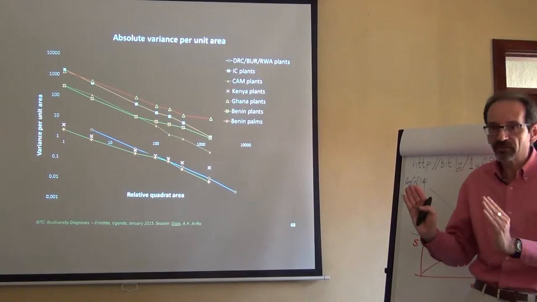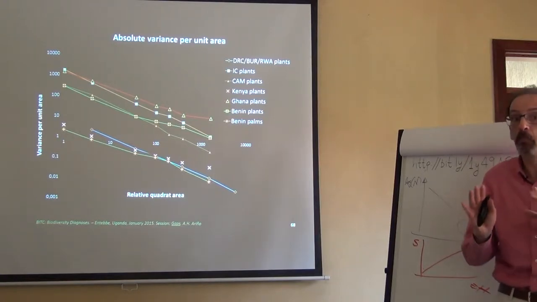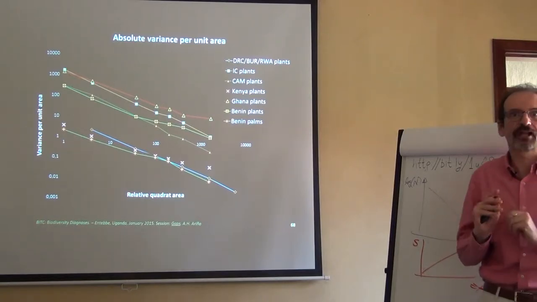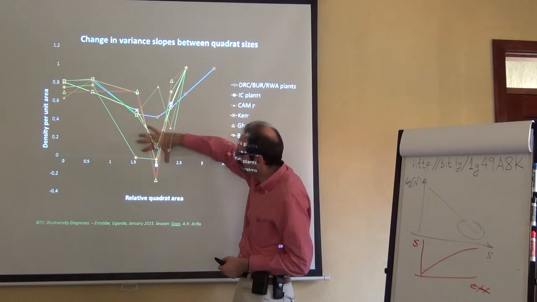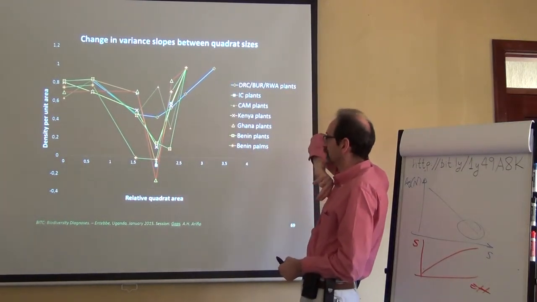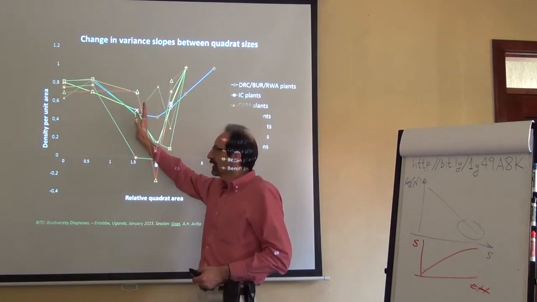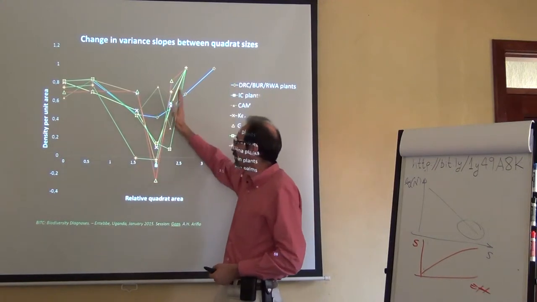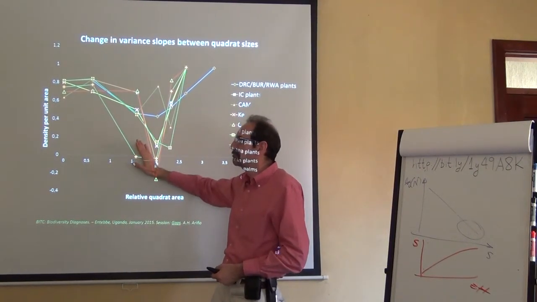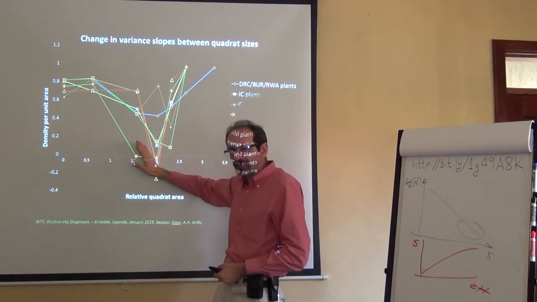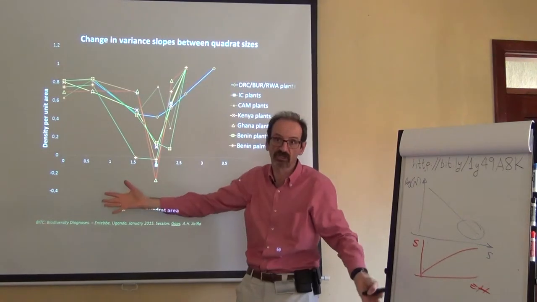So what we want to look at is that size at which the increase in variance is comparatively low. You move from one size to another size and you see that the variance doesn't increase much. What it means is that at that point your distribution is more random than clumped, which means that you are getting rid of gaps. It turns out that there was a characteristic size that for most datasets except for Cameroon, the change in variance with unit area was lower. Quadrants smaller than this were one thing, quadrants larger than this were a different thing, and quadrants about this size are farther away from either a clumped distribution with lots of gaps or a non-visible distribution because you are taking enormous chunks with lots of data on it.